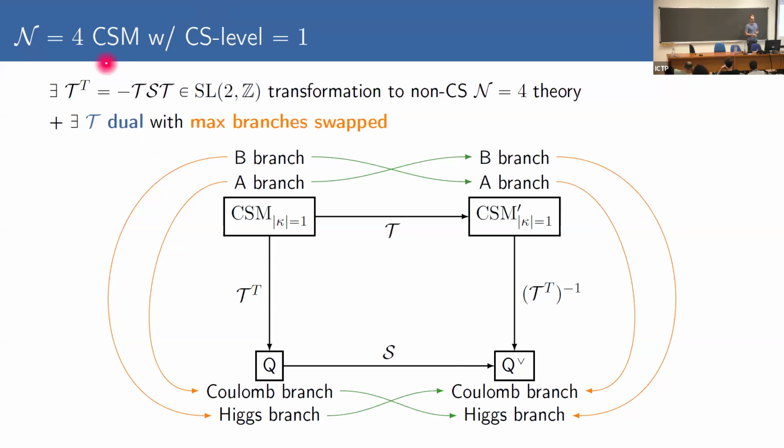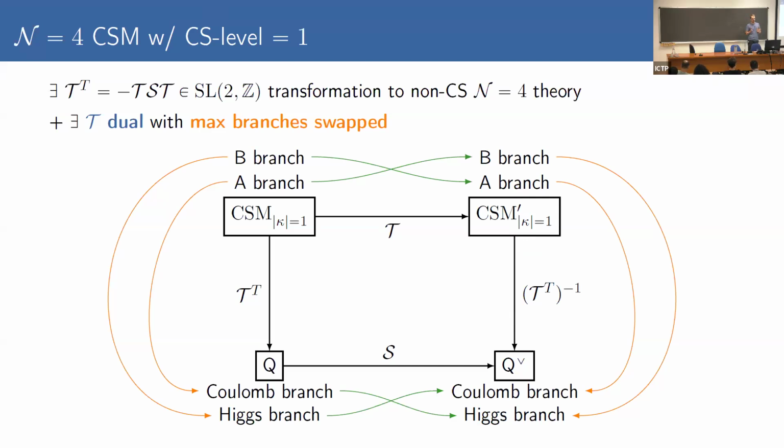You can take the T generator of SL(2,Z) and apply it to the brane system. What it will do is swap the NS5 and the (1,1). What it will also do on the Chern-Simons side is basically swap the 2 maximal branches, because if you swap NS5 and (1,1), you do swap the maximal branches. We know a feature that swaps maximal branches in the non-Chern-Simons theory, that's basically the S duality. So you can complete the figure by having this nice commutative diagram, and then you can compute the A and B branches by whatever Higgs or Coulomb branch you want.